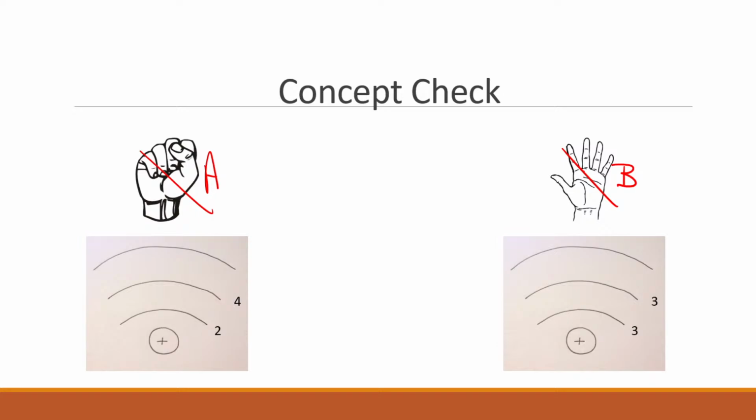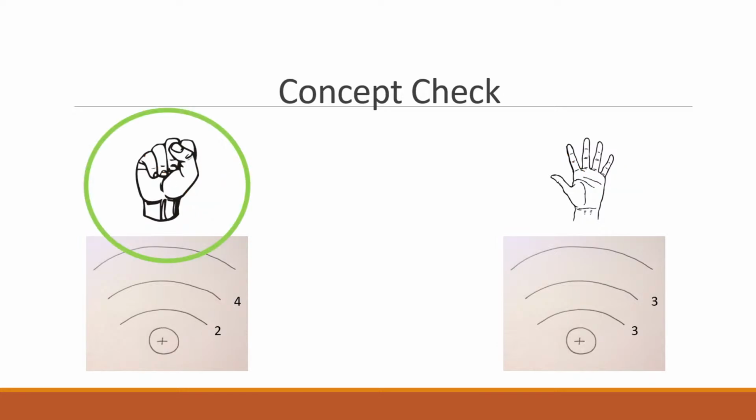Here, the correct answer is also A. This time, though, it's because the first shell can only hold a maximum of 2 electrons. 3 electrons is way too many to put into the first shell. You cannot ever overfill a shell. Right? The maximum for the first shell is 2, maximum for the second is 8, then 18, and then 32. Never ever will you be able to overfill a shell.